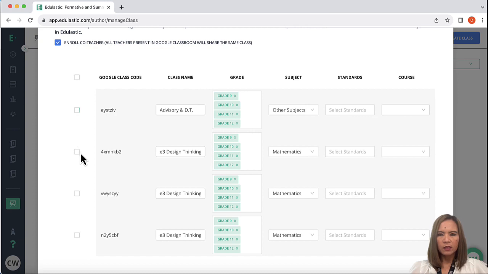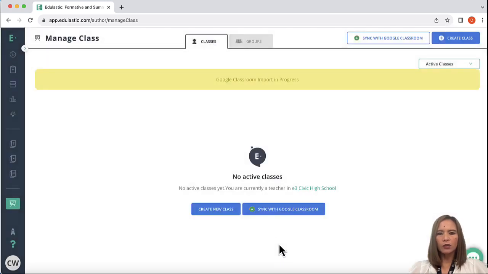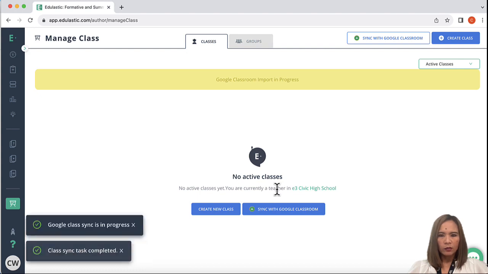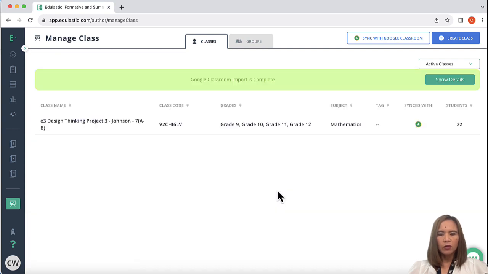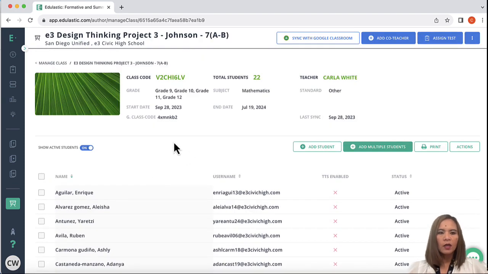So once it syncs, it's going to transfer over your scholars from your Google Classroom. As you can see, it says here there are 22 students. When you click it, you should be able to see your scholars right away. So that's how you import your students from your Google Class. Now that it's talking to each other, you can start making your test. So there's no assignment yet, right?